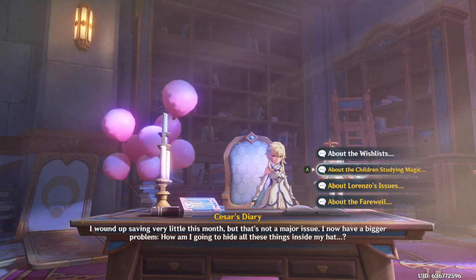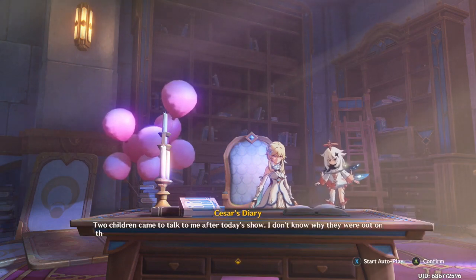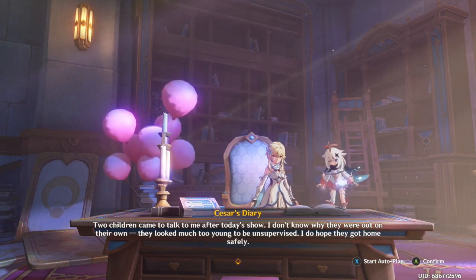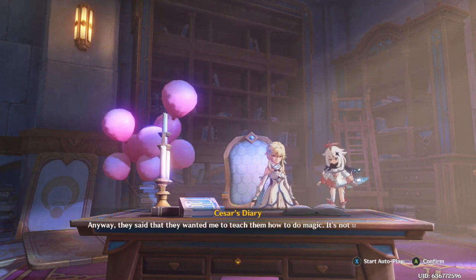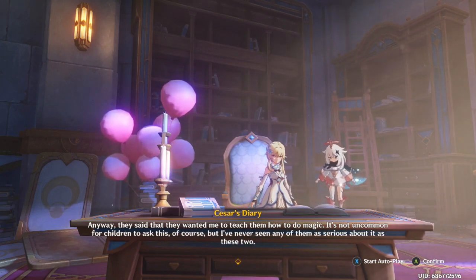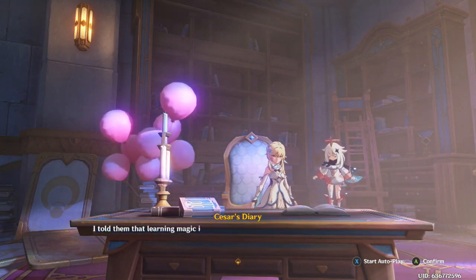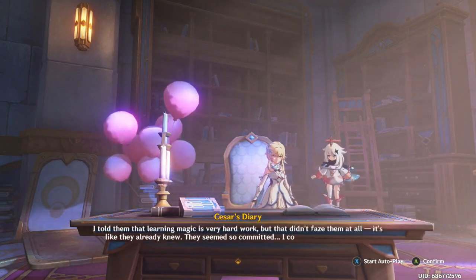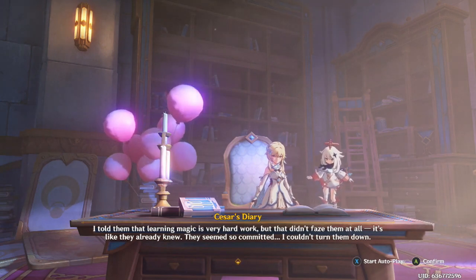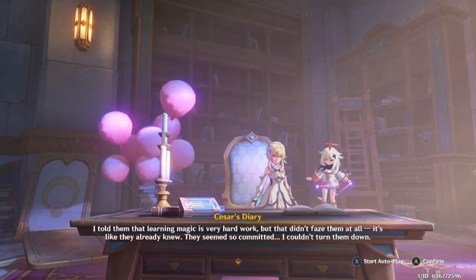About the children studying magic. 2 children came to talk to me after today's show. I don't know why they were out on their own. They looked much too young to be unsupervised. I do hope they got home safely. Anyway, they said that they wanted me to teach them how to do magic. It's not uncommon for children to ask this, of course, but I've never seen any of them as serious about it as these 2. I told them that learning magic is very hard work, but that didn't faze them at all. It's like they already knew. They seemed so committed. I couldn't turn them down. Could that be Linny and Lynette?